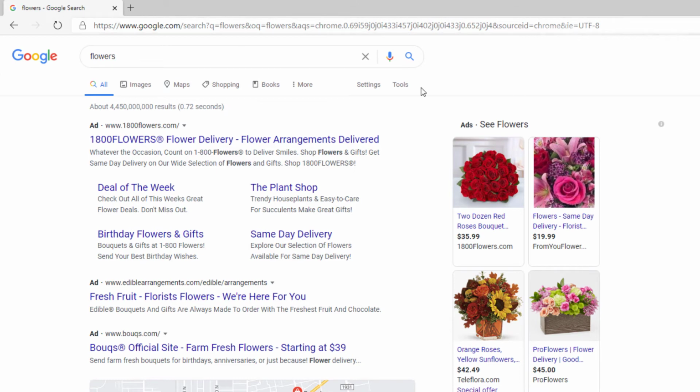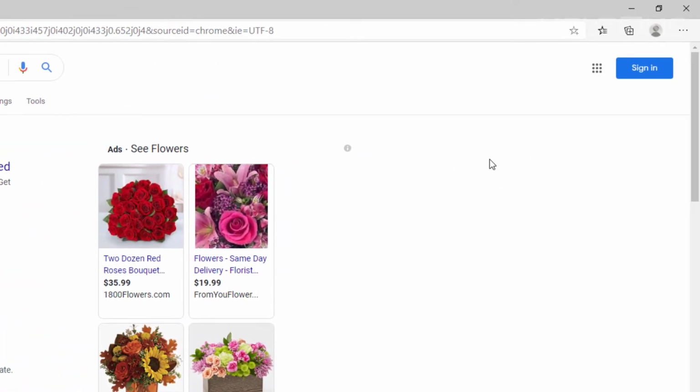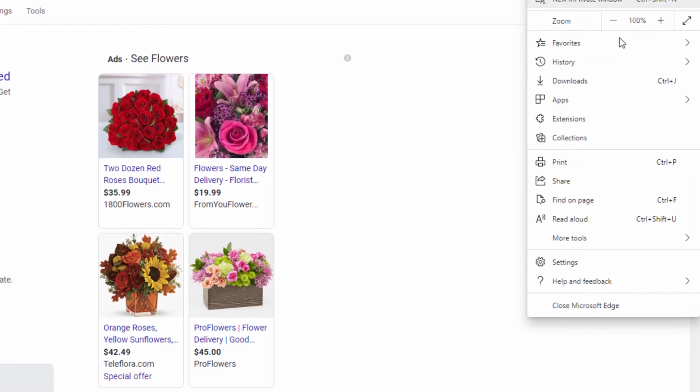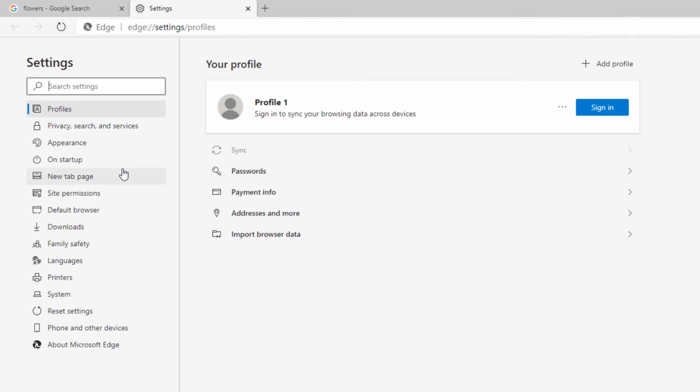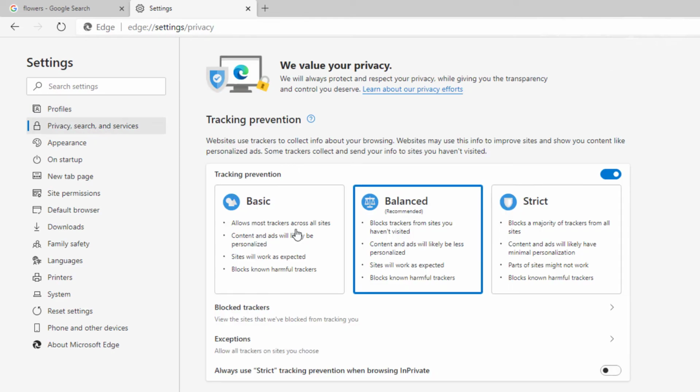Now it comes to a point that if you don't want to use it and want to switch it back to Bing, I don't know why you would. But if you decide to, or if we want to choose something like Yahoo or DuckDuckGo, then you'll do the same steps by pretty much going to the three dots, and you'll go to Settings, and then we can select the Privacy, Search, and Services again.